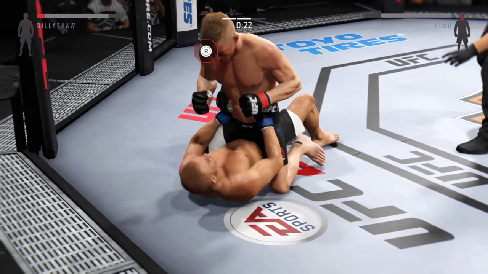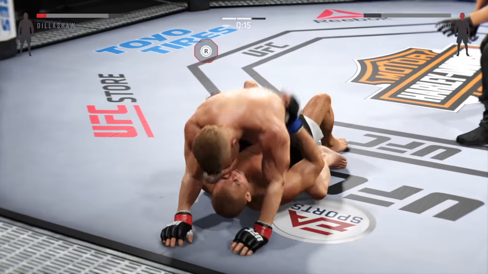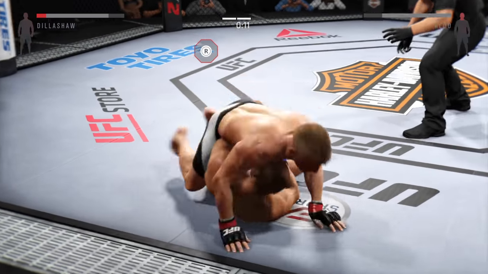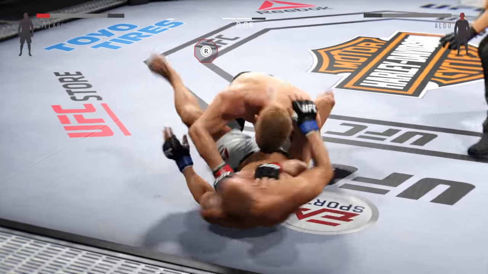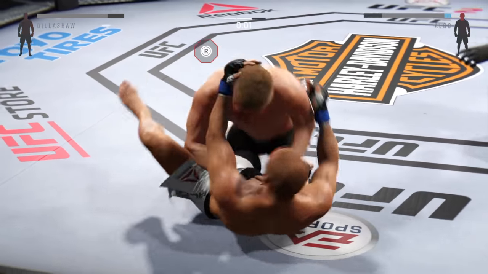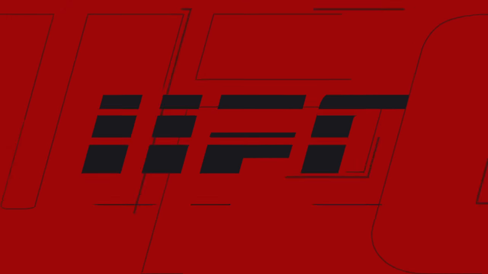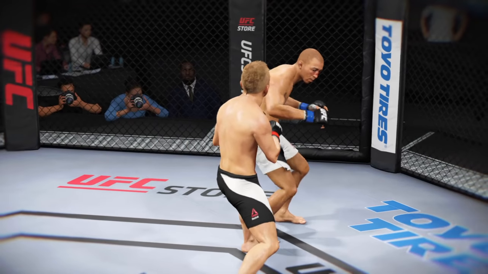Keep busy on the ground. Postures up. Half guard. Oh, he landed a right hand. In half guard now. Round number two complete. Here's a perfect head kick. Incredible highlights in that.